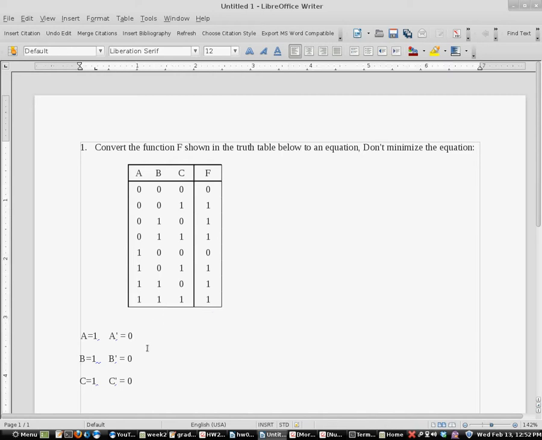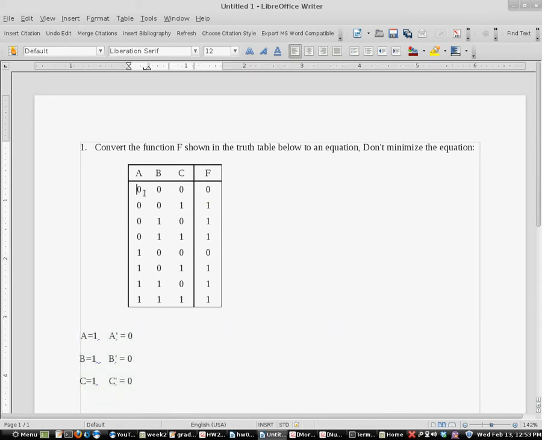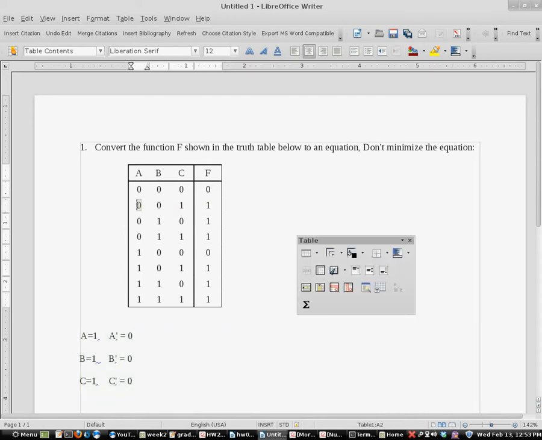So I'm going to delete this just for space right now. So again, whenever we have a 0 in the A column, well, maybe I'll put that back real quick until we fill this out. So whenever we have a 0 in the A column, we're going to ignore the first one here because our output is 0. Our first output of being 1 is right here. So when there's a 0 in this column, we're going to replace that 0 with an A naught. So we go A naught.